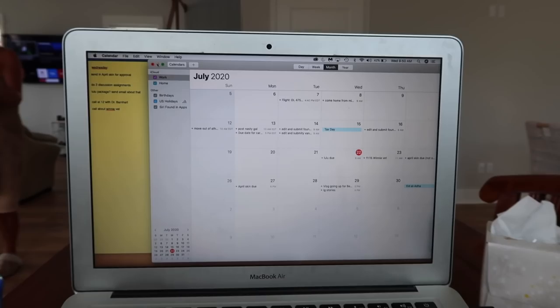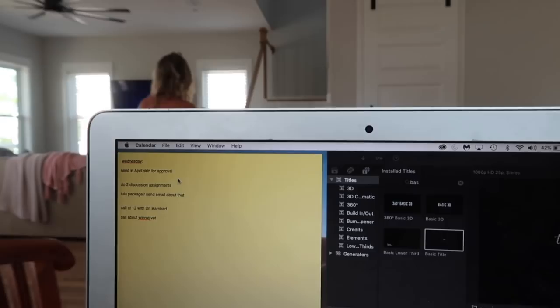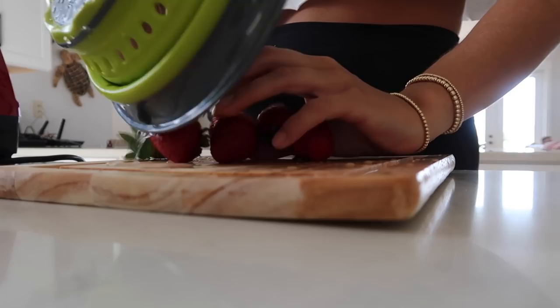I'm gonna work on this stuff and try to get some of this. Mom, you're in the background with a towel on. I need to brush her.